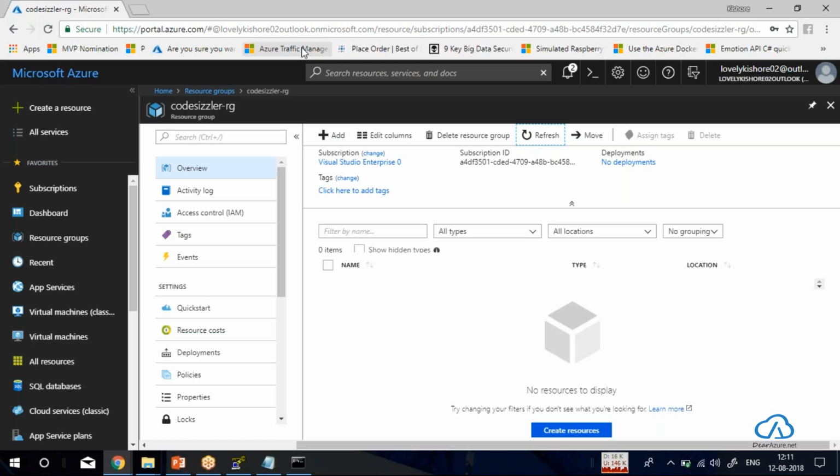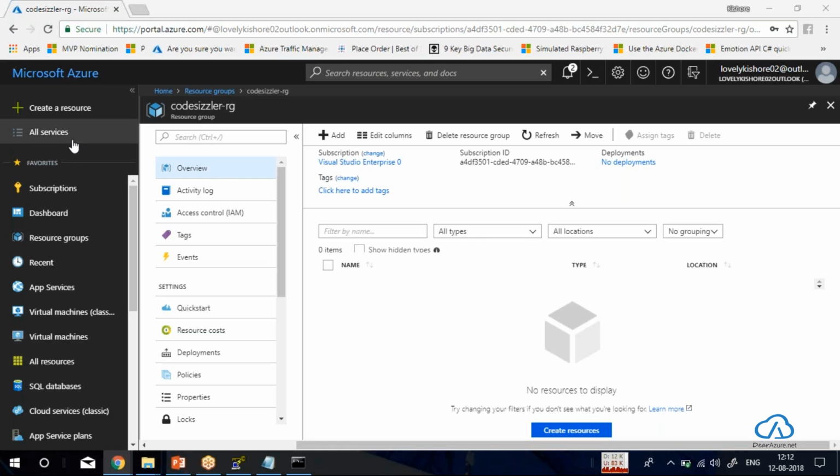Okay, there is a question: Can we manage snapshots of Linux VMs and images, encrypted? Yes, you can manage your Linux VM snapshots and images, and Azure supports all those features as well.